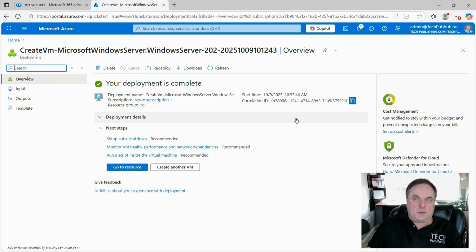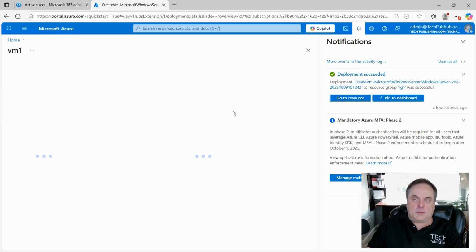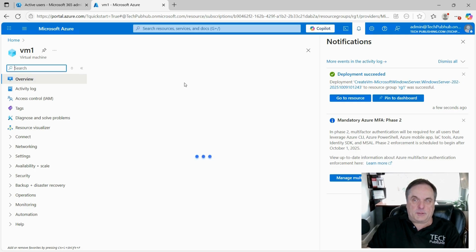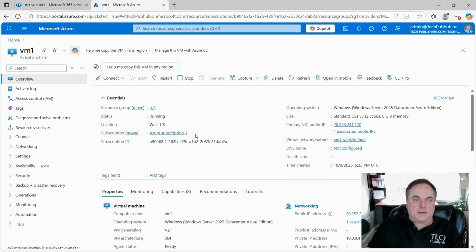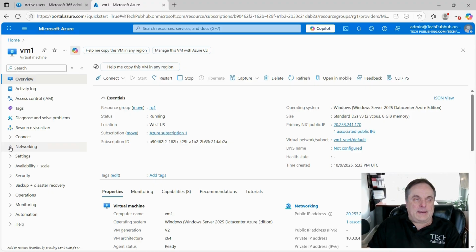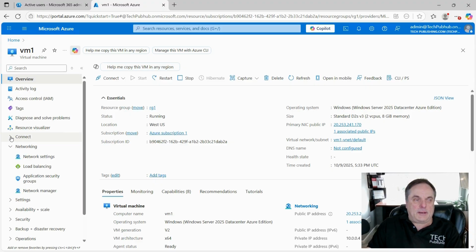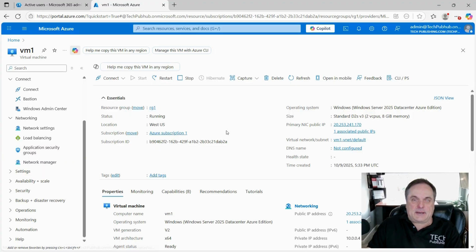My virtual machine has been created according to the message at the top that you can see here. I'm going to click on Go to Resource, which is going to be my virtual machine that I just created. I'll go ahead and close that message. Look at all the different ways that you can manage your virtual machine. You've got access control and activity log, the tags that were created during the installation. We've got networking changes that can be made, various different ways to connect, lots of different settings here.